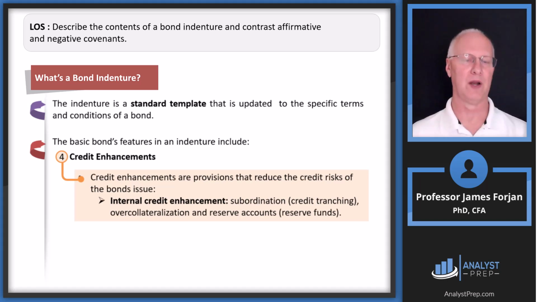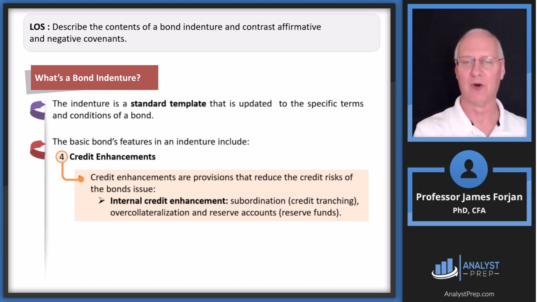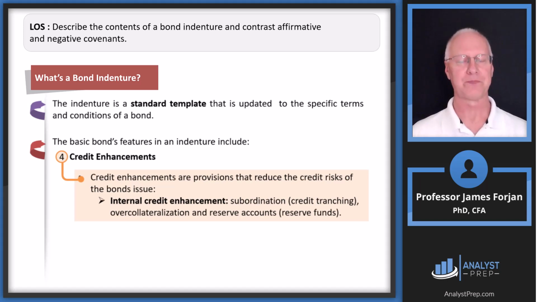And here's the example that I always give my students. I've used this in examples for Level 1 and Level 2 recordings. I tell my students, let's go back to one of my favorite movies from the old time days, and maybe a movie that you guys have seen. I'm referring to the Pink Panther movies. So you remember Inspector Clouseau was trying to find this stolen Pink Panther diamond, which was priceless. So imagine putting the Pink Panther diamond into a trust as collateral for a $100 million bond issue or whatever it is. This is an example of over collateralization.